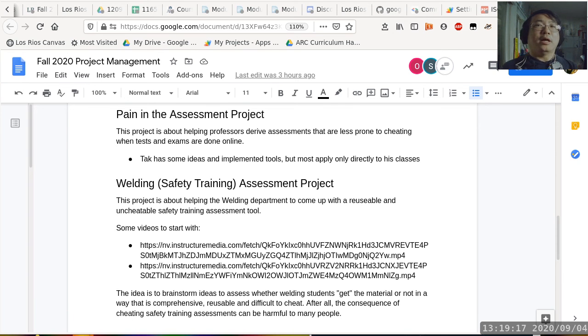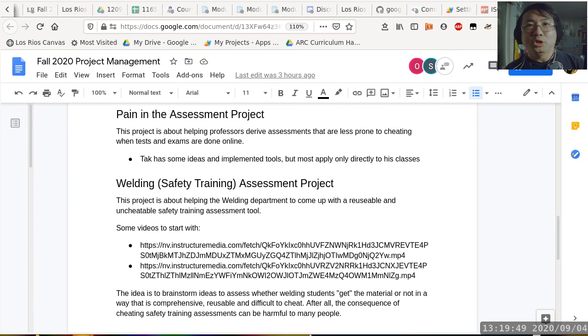So when you ask other professors, let's say a math professor, or someone who's teaching Spanish, English, or ESL, they have different types of tests, but you can help them derive questions that have variations, but are also easy to grade, because you can generate the key at the same time, so the teacher doesn't have to mentally work out the solutions for every variation.